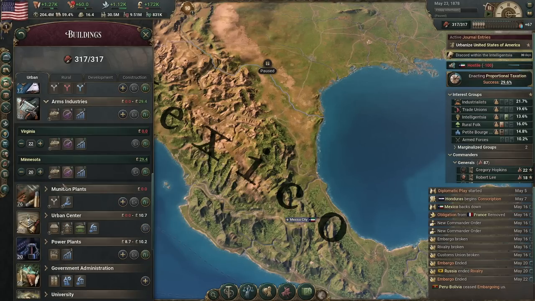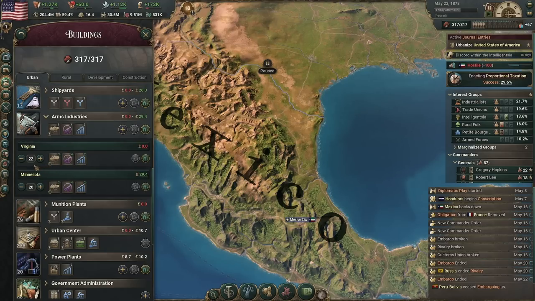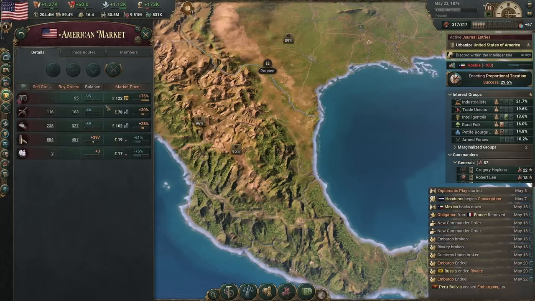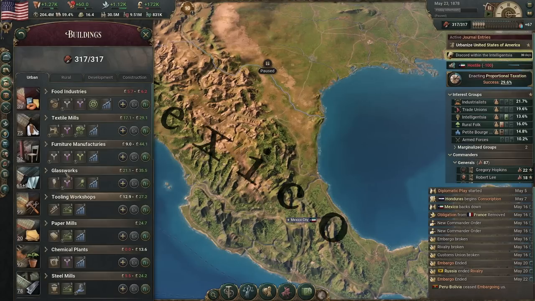Let's see here. How are you guys doing? Oh, I got rid of my cannon place. So yeah, Virginia. Mm-hmm. So we have a lot of small arms production, but not any artillery. How is our small arms overall? Still lacking, honestly.